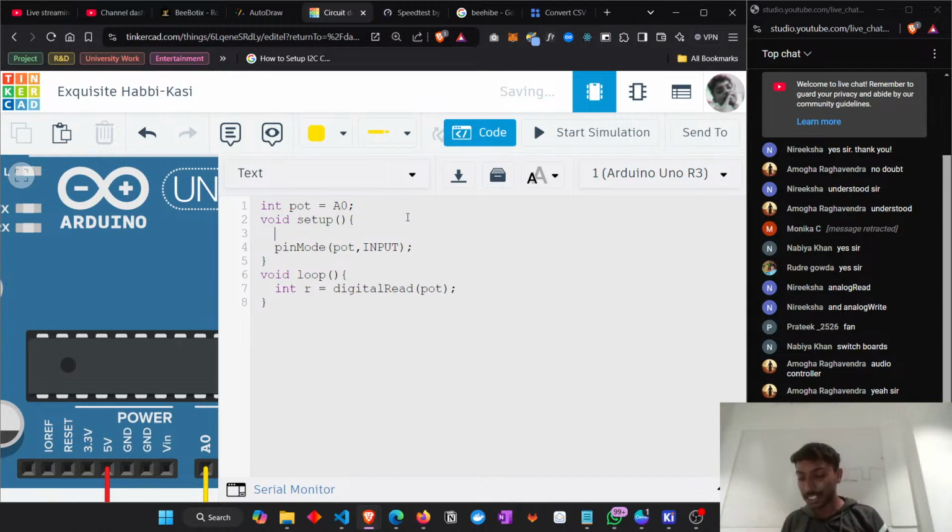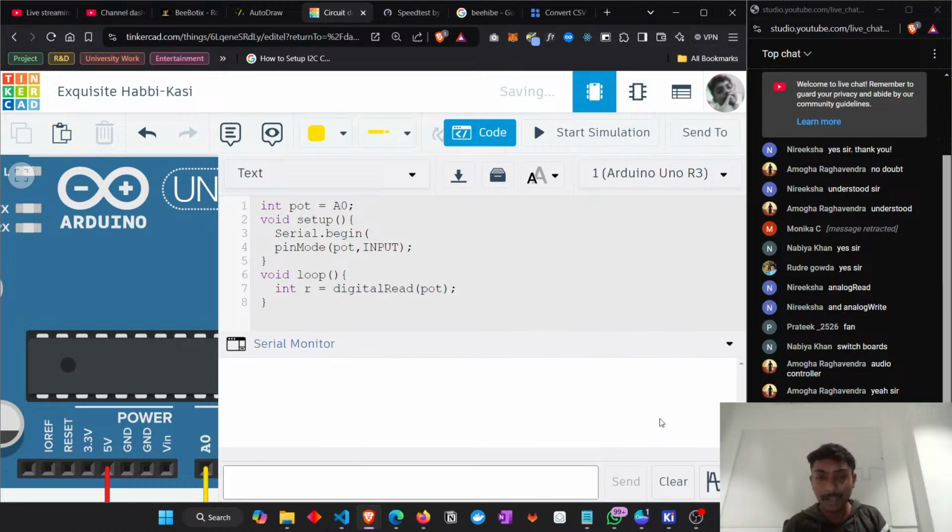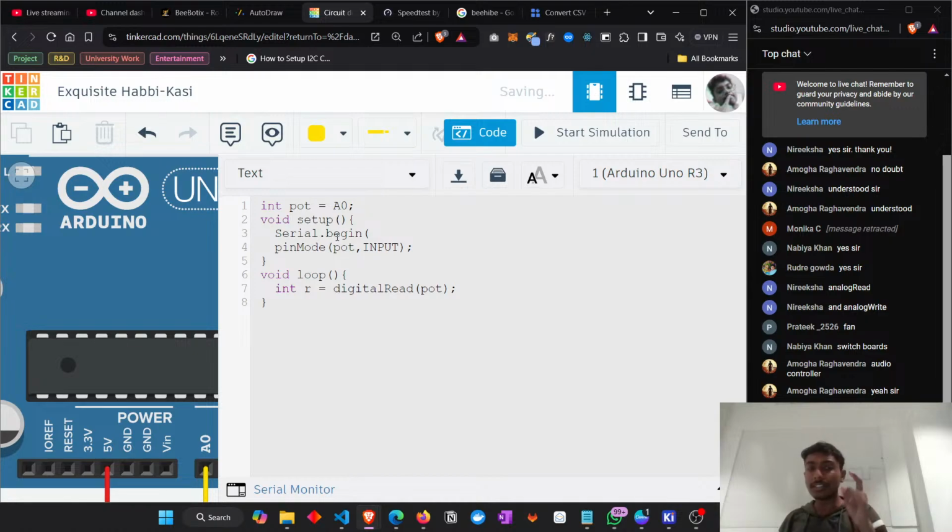So how to get data from that pin? There's something called serial communication. You will hear this commonly when you are dealing with a real-life physical Arduino. So I'll type Serial, S capital, dot begin. What does Serial.begin mean? Beginning. You are starting something, right? Now, Arduino communicates in multiple languages, like multiple frequencies. If I also want to listen in a similar format, there will be a format. Basically, the standard is 9600.